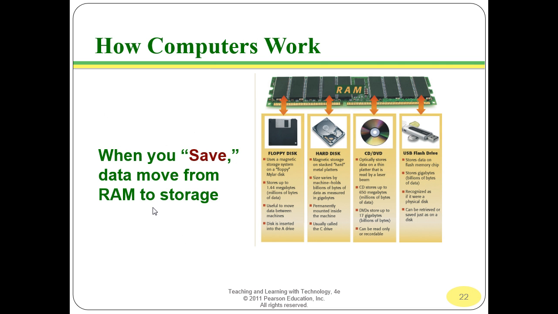And so there's an example of a RAM chip, or a stick of RAM, as we call it. When you save it, you can save it to a floppy disk, though you're not seeing a whole lot of these anymore. We used them at one time to store data and keep it on file for us whenever we needed it, or to a hard drive. These things can hold billions of bytes of information, or even trillions now.